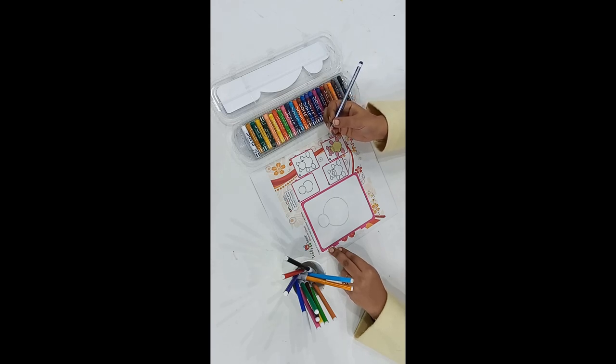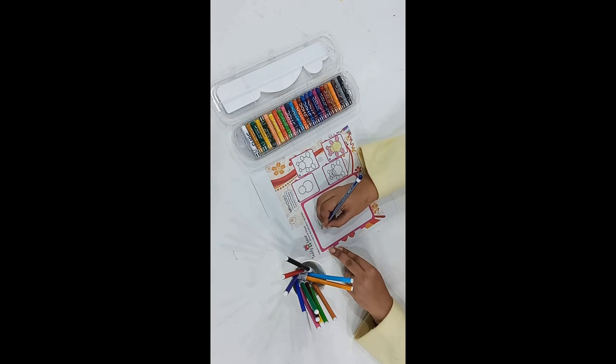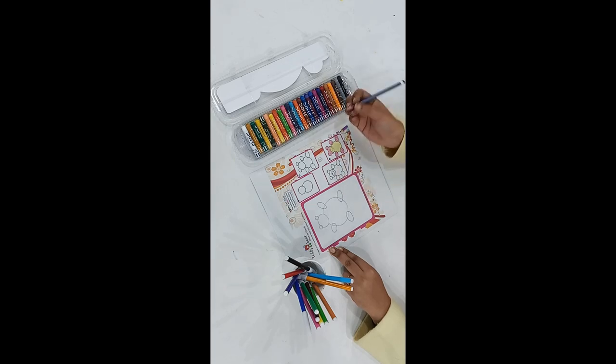The second step includes ears, which are small circles, arms, which are ovals, and the legs, which are ovals again. I feel that the size of the legs should be a little bigger than that of the arms, so I'm making it a little bigger in size.